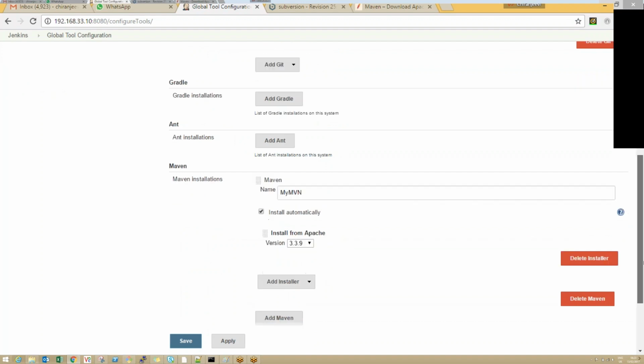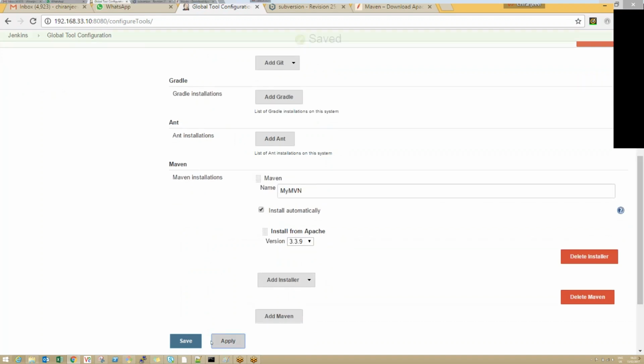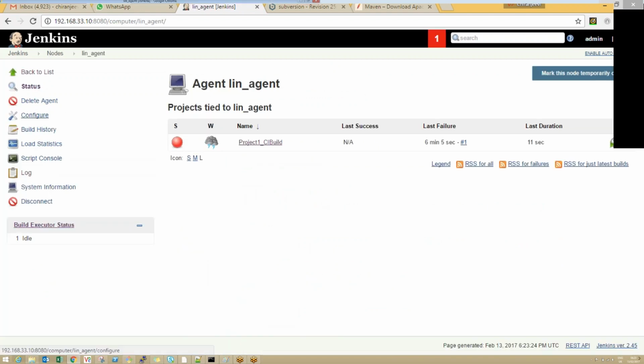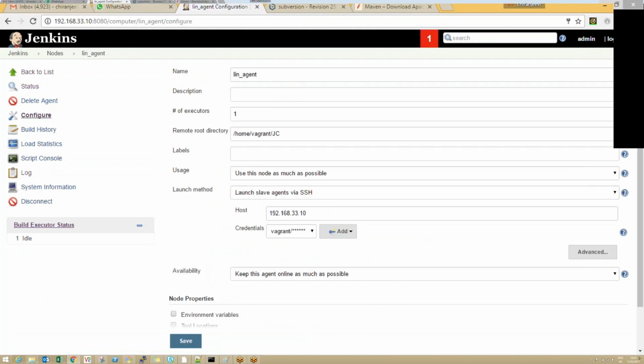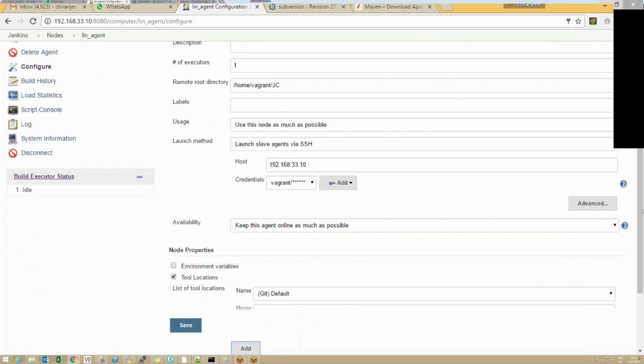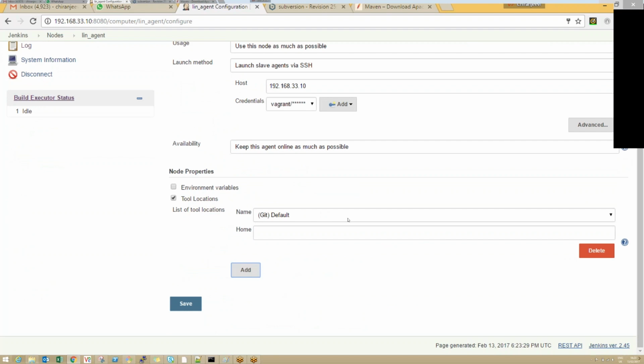This can install automatically. Go to the Linux agent. Under the configure section, Tools Location. Add my MVN.